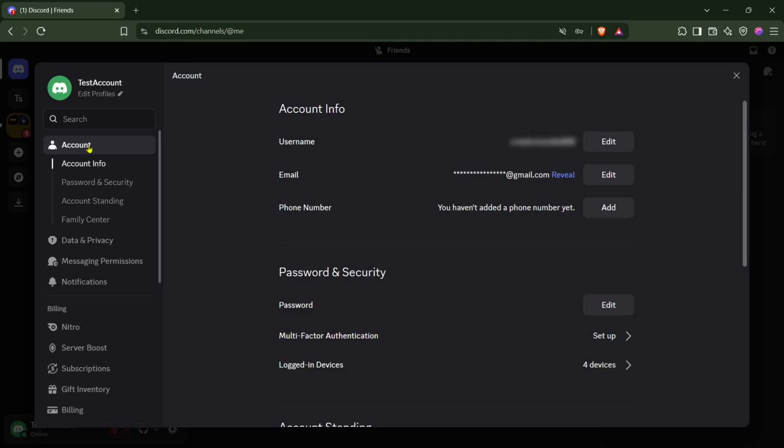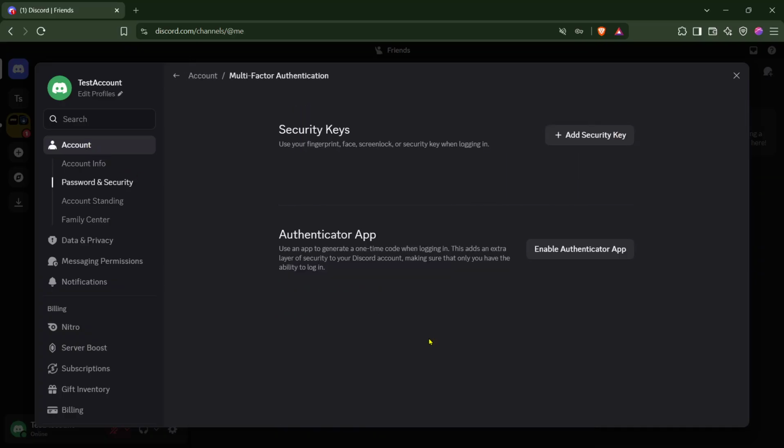page. Scroll down until you see the Multi-Factor Authentication section, and click the button there to open your 2FA settings. This section sits below your password and email settings, and contains the controls for managing your authentication methods. On the Multi-Factor Authentication screen, click the Enable Authenticator app button. This is where you'll find your backup codes.